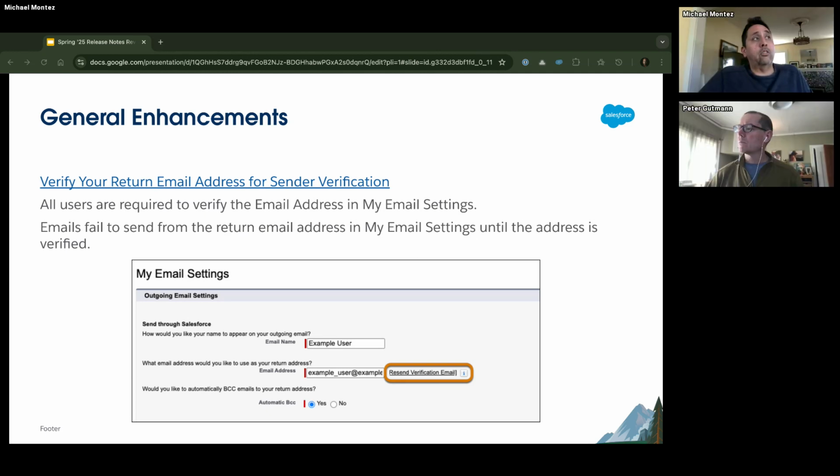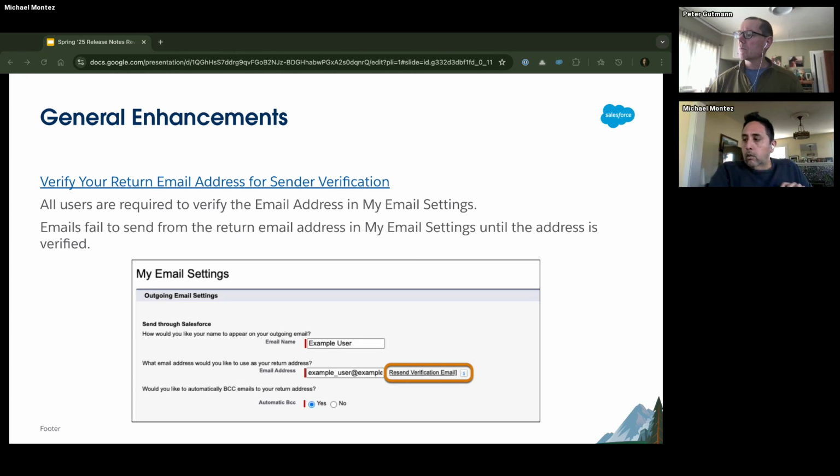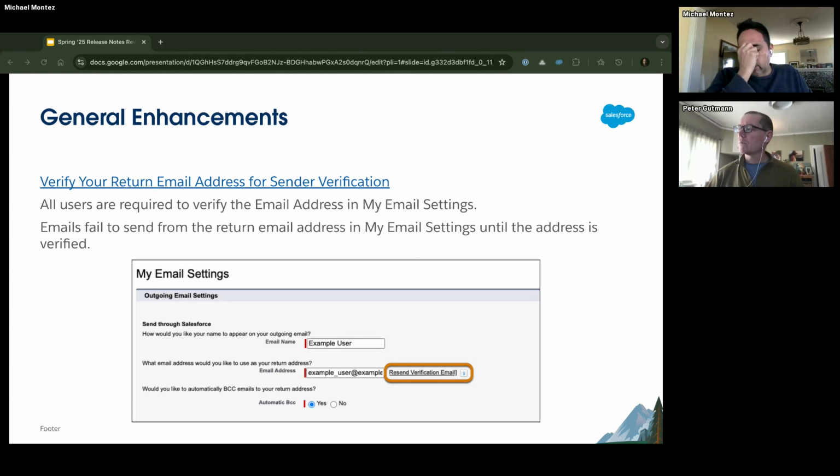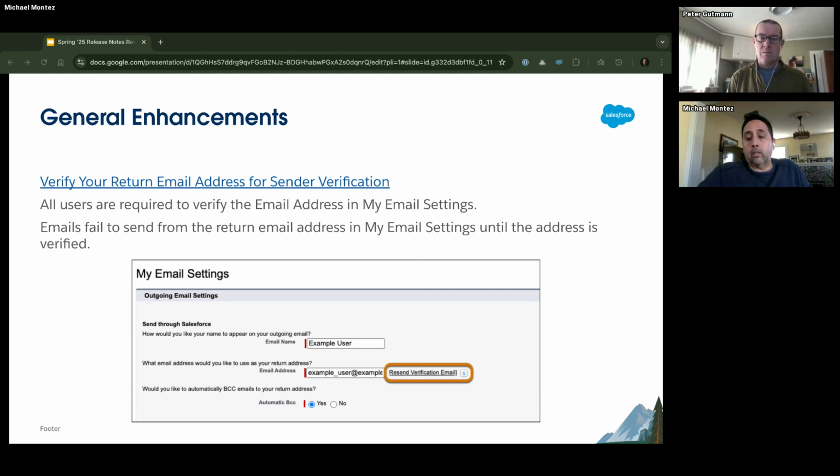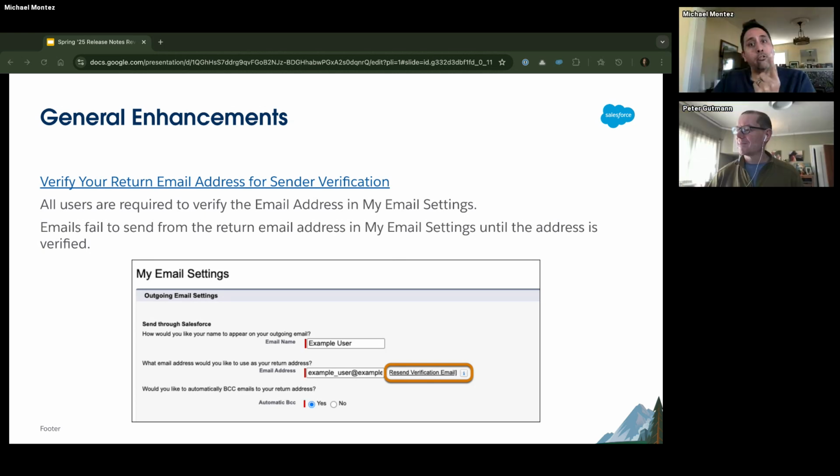So you do have to do this if you have, say, a system user. What I'm trying to say? Like an authenticated user, like a Marketo user, right? You will have to go through this on every single user that is... I can't remember the word I'm trying to say. You've got one user for one account for your application. Anyway, just make sure you get them all set up.